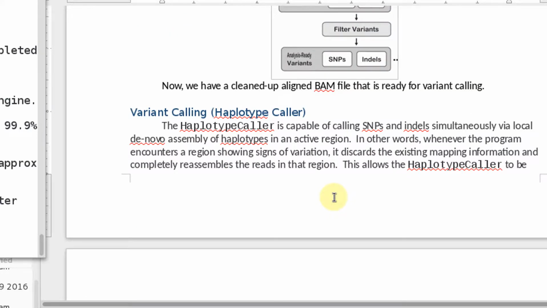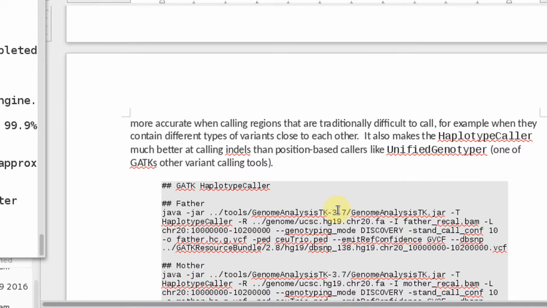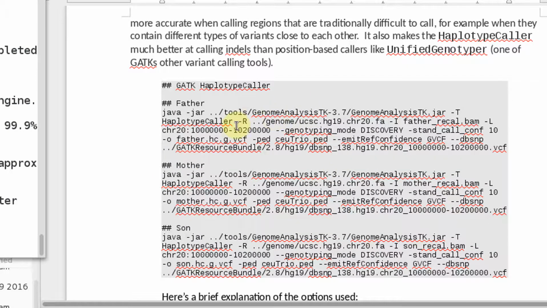Let's call our variants. Let's actually now make a VCF file, a variant call format file, that lists all the variants. And so we're going to use haplotype caller. The GATK has another caller called Unified Genotyper. Haplotype caller's a little better, in my opinion, but I encourage you to go look at their website and read up on the differences between the two and make your judgment call yourself.